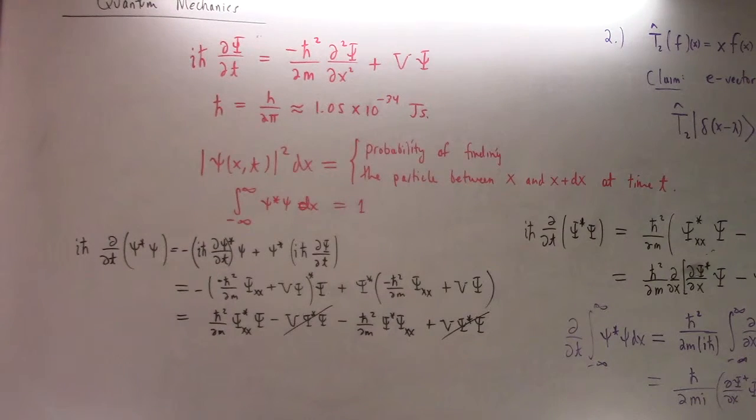But since we are assuming that the square integral of psi star psi is 1 from minus infinity to infinity, it implies that this and that are 0, right? So this is equal to 0. Consequently, we see that if we normalize the wave function at one time, it's going to stay normalized. And this also helps us to believe that the probability interpretation of the wave function is at least consistent, if nothing else, with Schrodinger's equation.